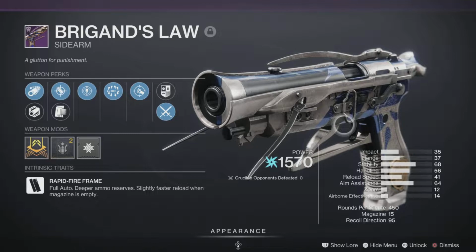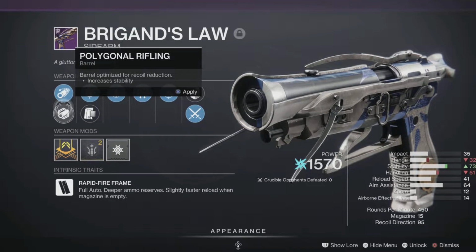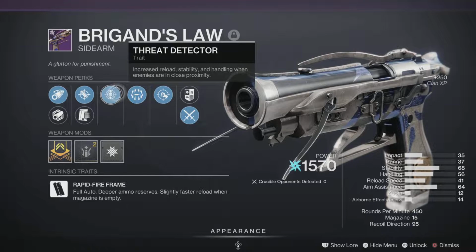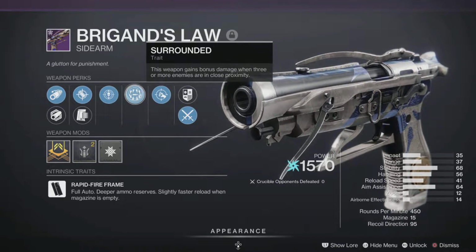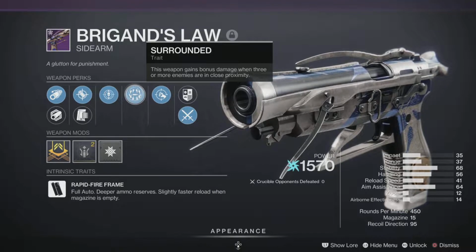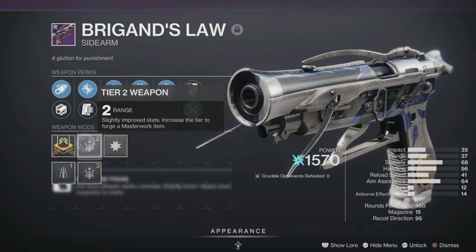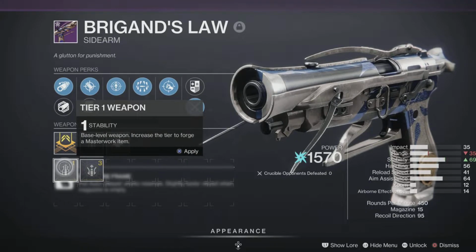But let's go over the roll I have on this Brigand's Law. We got corkscrew rifling, paragon rifling, aggrized rounds, appendant mag, threat detector, increased reload stability and handling when enemies are close in proximity, which I think also goes very well with surrounded. I haven't seen surrounded on many weapons, and this is one of the weapons that gets it, and I'm like, wow, that's surprising. This weapon gains bonus damage when three or more enemies are in close proximity, with a ranged masterwork, which I think range is a little bit good on a sidearm, or you can choose the stability. I think this is glitched.